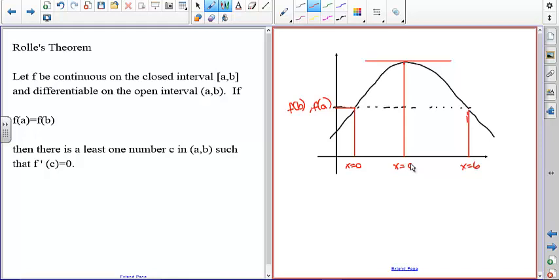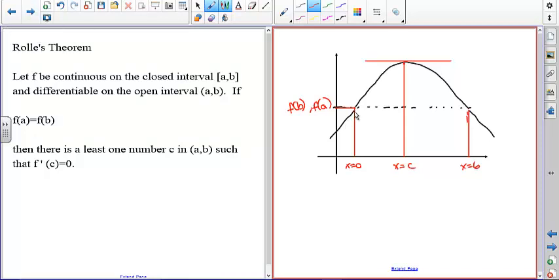The only case of where you don't go up and come back down again is if you were completely horizontal. If the function were just a horizontal line, in that case, the slope would be 0 everywhere between a and b. But there's at least one point. I could make it go up and down and come back up again, so that the value of the function at the beginning of the interval is the same. Anyway, that's Rolle's theorem.